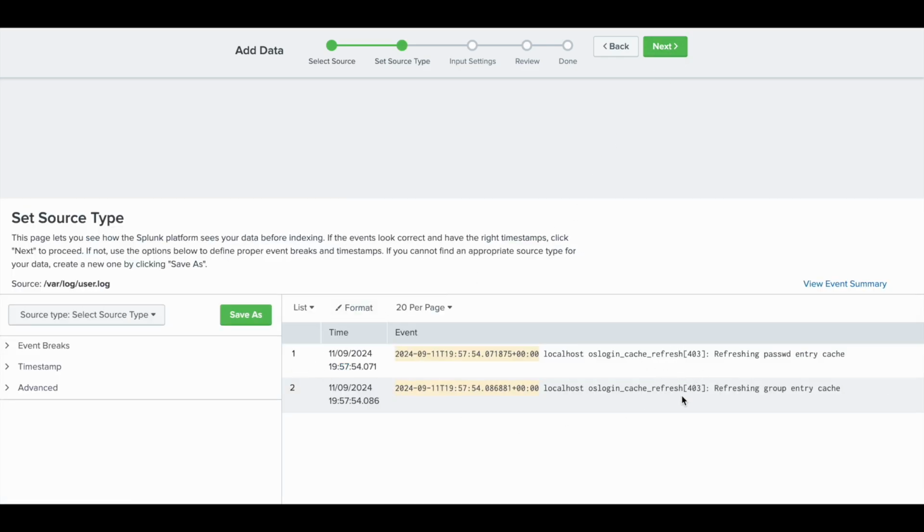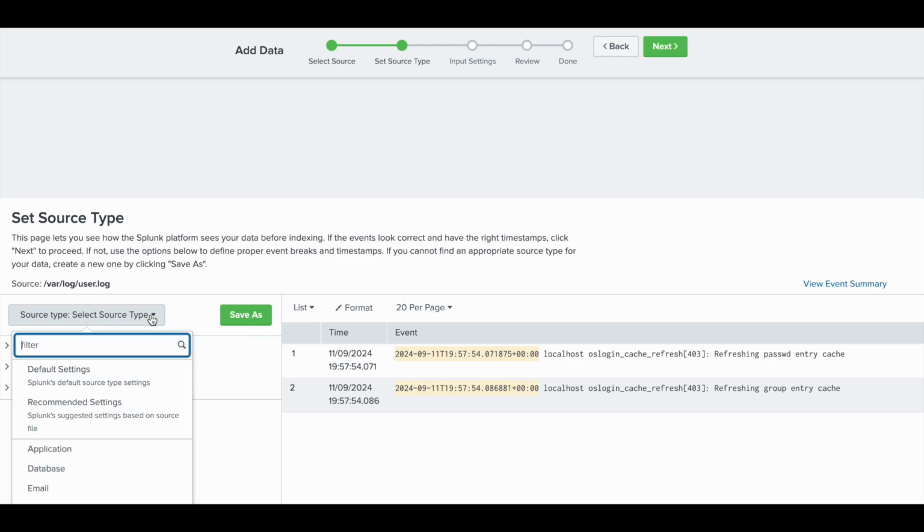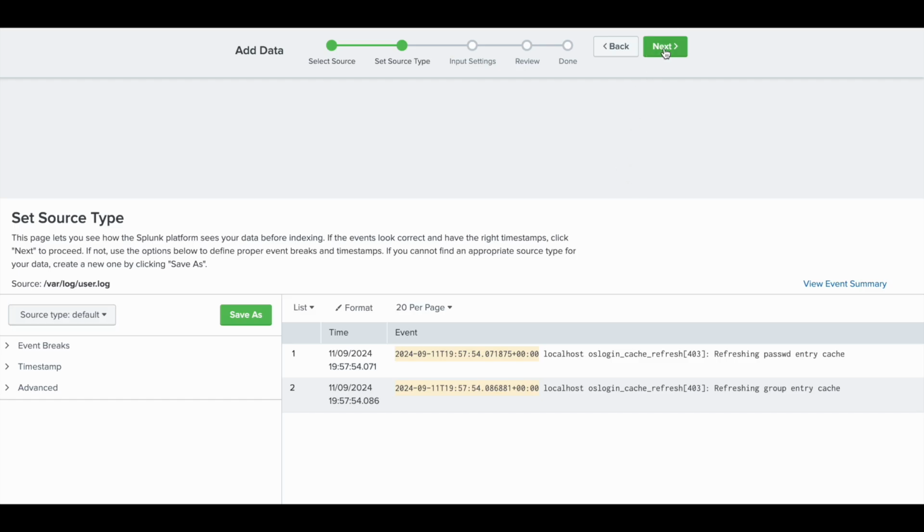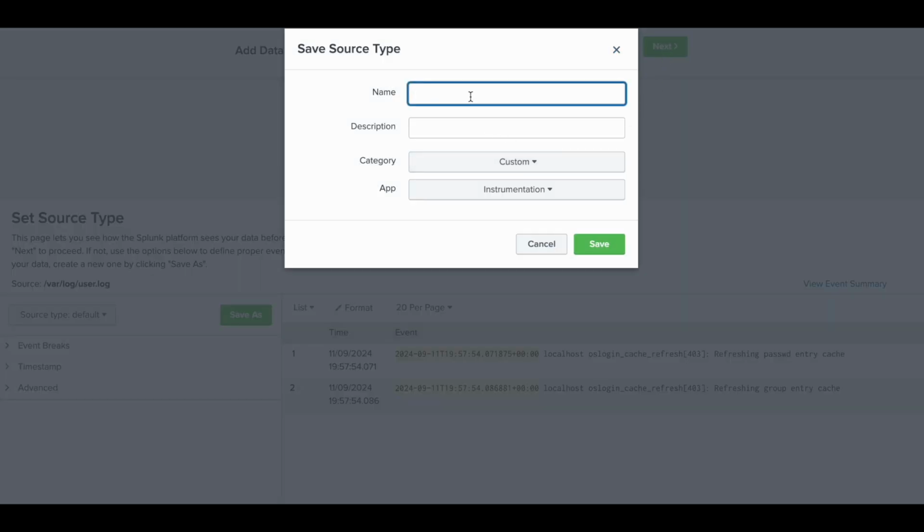So this will be the entry, and auto, does it come default? Okay, next I'll put demo as the source type.